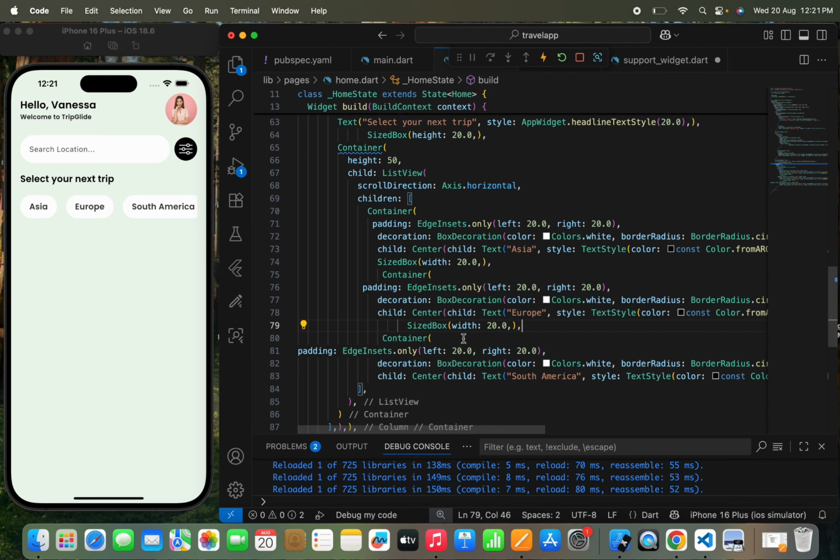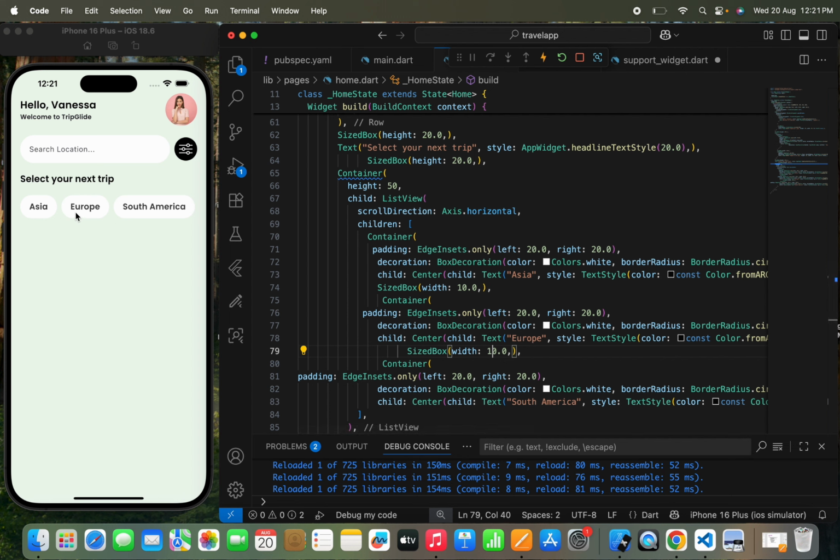If you say, Shivam, why you are not using some state management and all, just to show this, you are writing container again and again. As I've told you, I'm not going to simply use something that will just make it complex for the viewers to understand. So that's why I'm keeping all the things simple. Yeah, so Asia, Europe, South America.